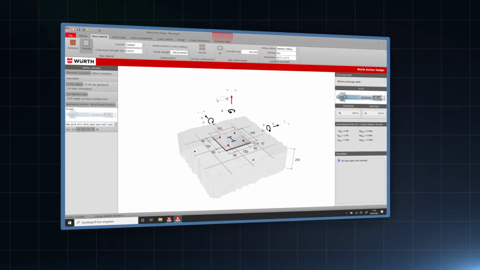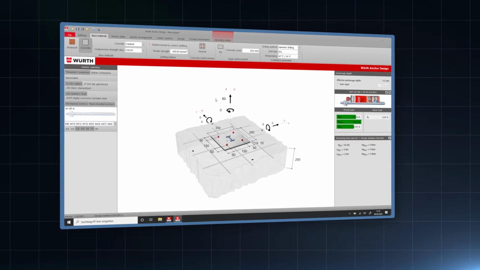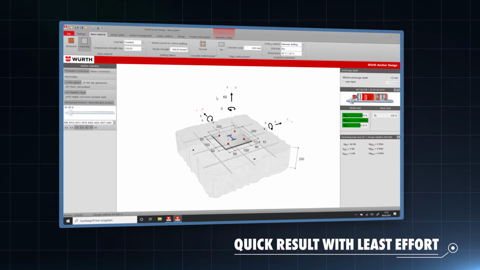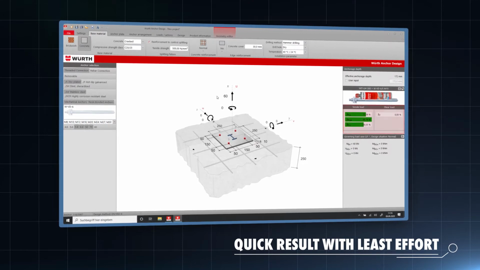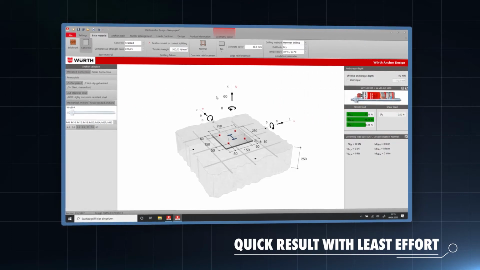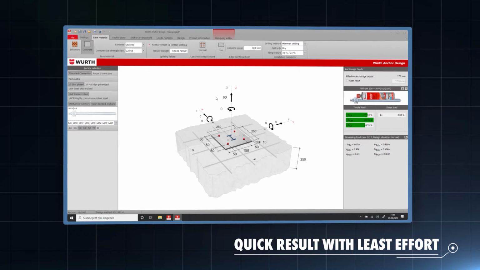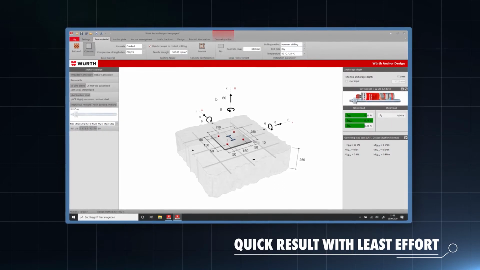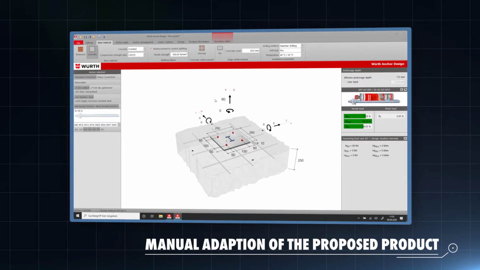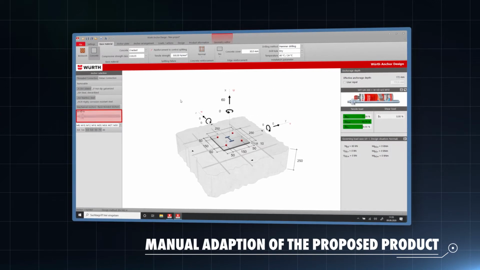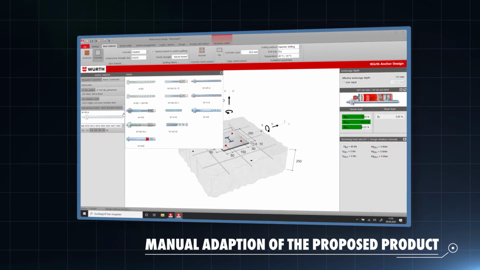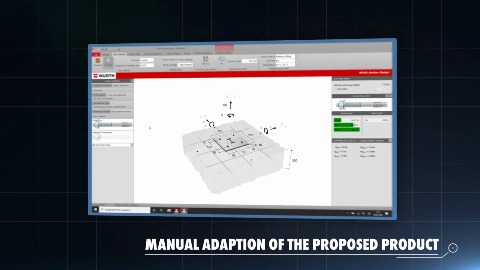By entering the load in the 3D model, the Würth Anchor Design software automatically calculates a result with the most economical product. The visualization of the anchor utilization with green-colored bars notifies the user right away whether his or her design is successful. If the most economical solution is not the desired one, the user can easily choose an alternative anchor system by clicking on the product picture on the left column of the screen. A list with anchors pops up, and the user can select the desired alternative.